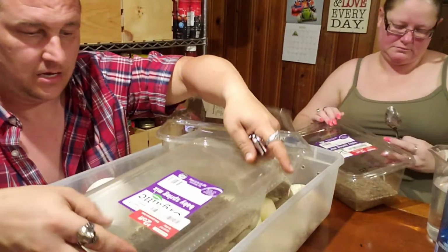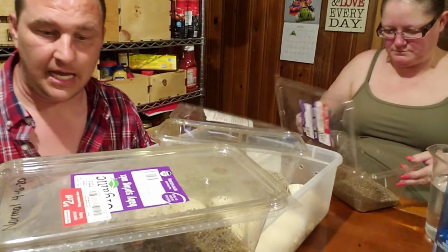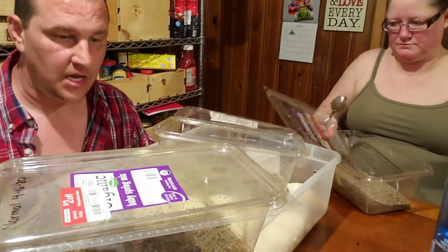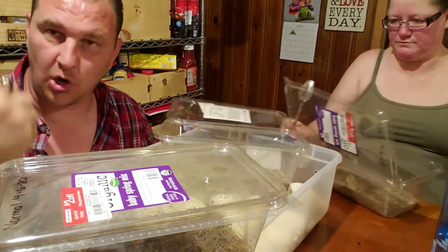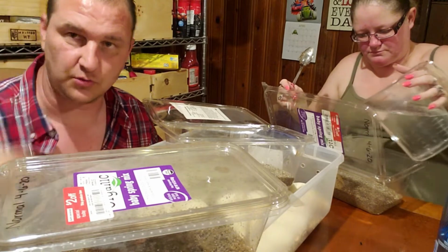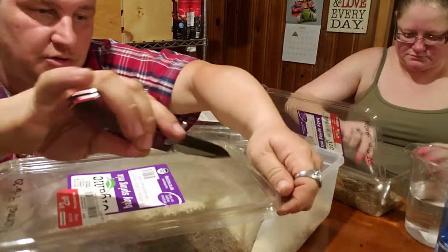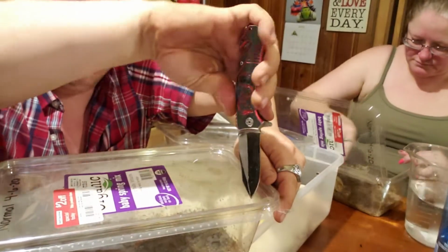Now, we take the vermiculite. She's going to pour warm water in there. And it's not standing water. It's just like if you were to clump it, it makes it hard, almost like clay, but you don't want it to be so wet that if you squeeze it, it just starts wringing water out, okay? All I do, there's no holes in this other than my knife right here.